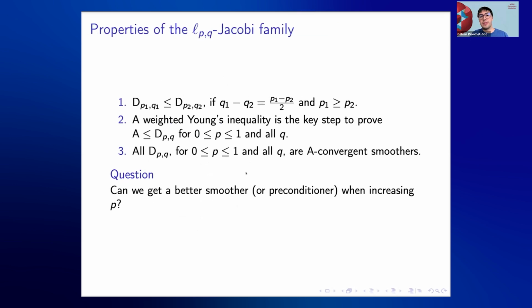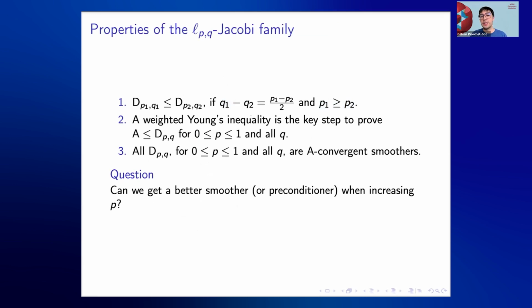So these operators, these matrices, are comparable in the spectral sense. In some sense they are monotone with respect to p and specific q's, and we can prove that they are convergent for some p's because we just mimic the proof we have for L1 Jacobi.